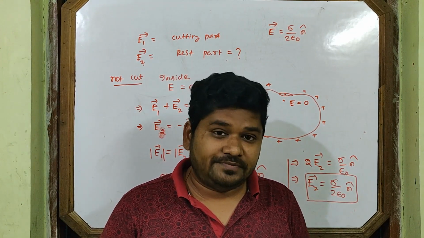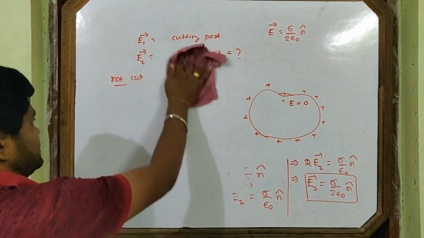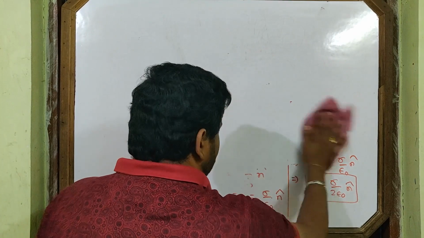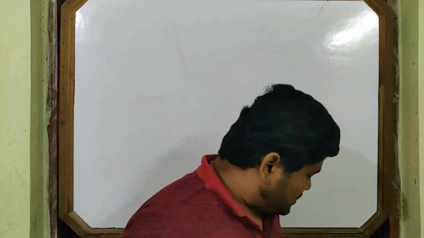Now we will go to the last property of the conductor. Before discussing the last property, physics teaching has been too much now, so I will tell you a small story. You are thinking, sir has been teaching physics, now he starts telling a story. Okay, so the story is like this.